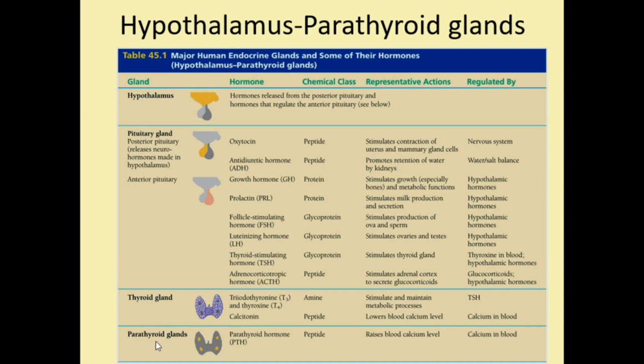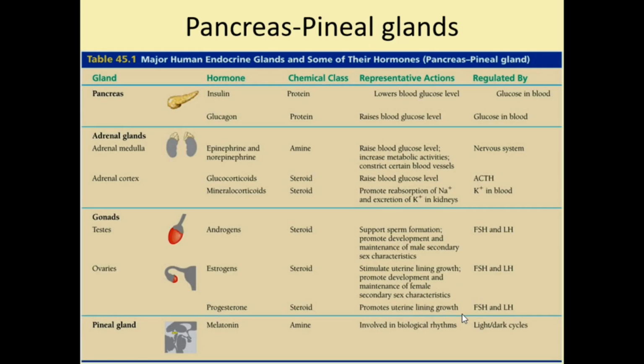Moving down into the thyroid and the parathyroid glands, where we have hormones here that are really intrinsic to metabolic processes, but also in regulating our blood calcium levels. So these are really important in homeostasis. And we'll talk a bit more about these later on. And then moving down into the pancreas, I've mentioned these earlier. We have insulin and glucagon. So these are antagonistic hormones that work against each other, if you like, or they carry out opposite functions to help regulate our blood glucose levels. And again, we'll look at these in a bit as well.